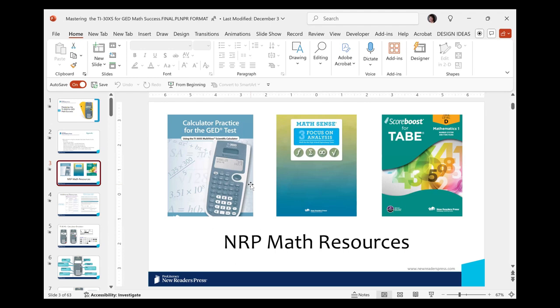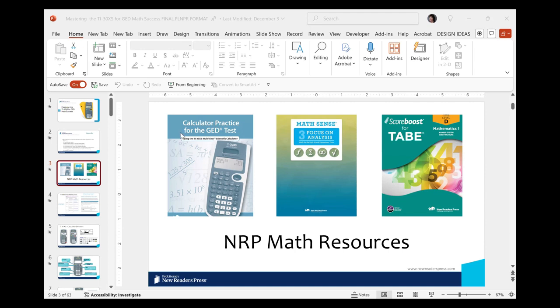For those of you who have not previously done this session, I want to give you a basic understanding of where some of these problems that we're going to go through come from. Primarily, they're going to come from this calculator practice for the GED test. Now, if you are not a GED state, but you do use the TI-30XS, we do have a different workbook that is for HSE tests.